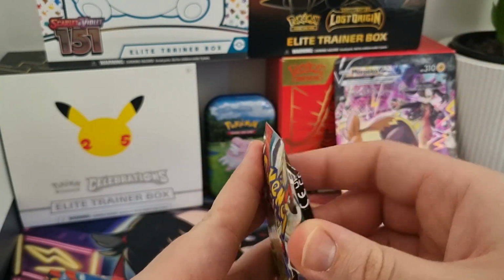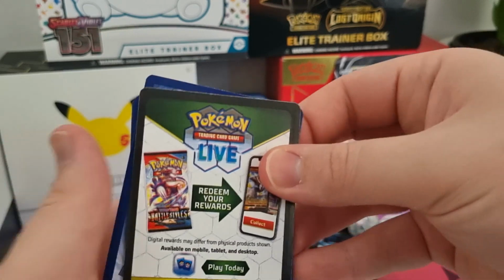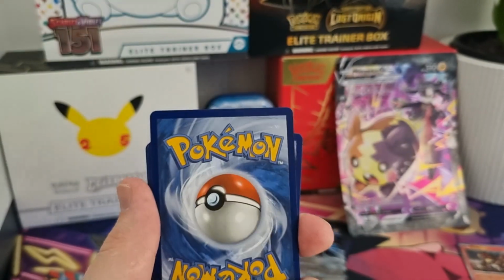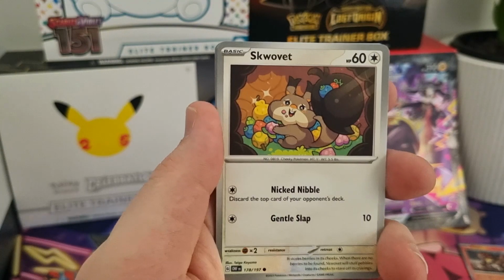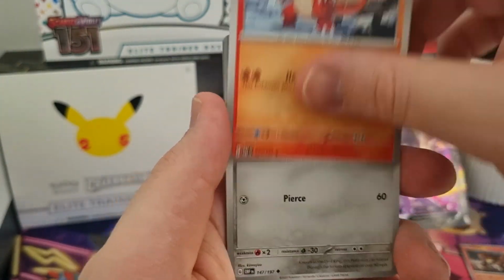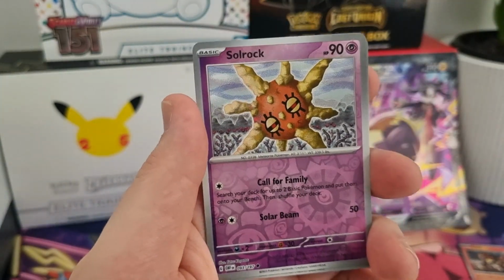There we go. Pack number three, guys. There we go. Yeah, Obsidian Flames is a great set. Really hoping they follow up with the next one after 151. Hopefully it's another good set. I feel like so far Scarlet Violet's been pretty good. The opening set was a bit of a disappointment, but they normally are. There's nothing too bad with that.